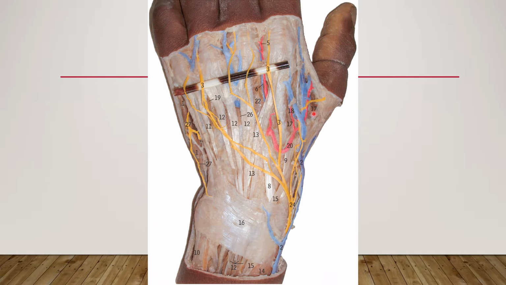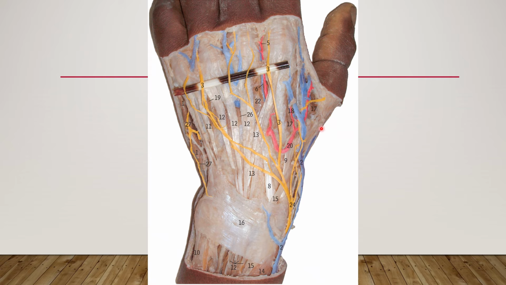And when you come down here, there is something called a snuff box. You can extend your thumb and you can see the depression there. That is called a snuff box. This snuff box is here. Over that you can see the superficial branch of radial nerve comes nicely and spreads over here and gives digital branches. You can see the lovely digital branches.